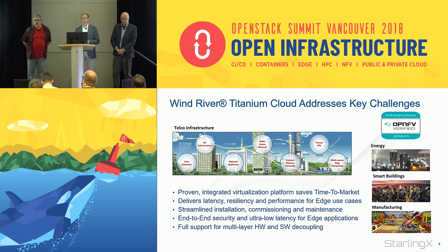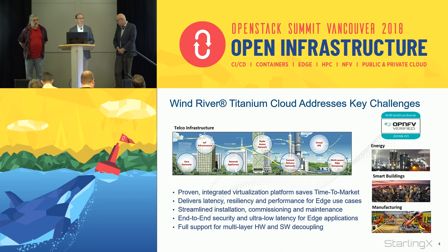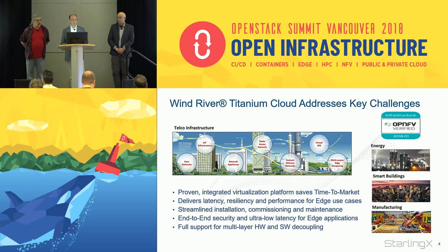Zero-touch provisioning is the buzzword of the day, but really streamlined installation. People actually deploying these very small clouds don't have the IT skill set that might be prevalent in a data center. So really things need to be very simple, easy to consume, and fault tolerant as well. Also, as you move closer and closer to the edge, you have less and less physical security around your cloud. So there's a whole bunch of security capabilities, things like leveraging trusted platform modules, virtual TPM security as well. Again, IMA support to make sure that you can identify if files have been tampered with on the system as well.